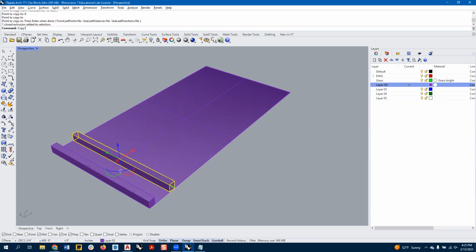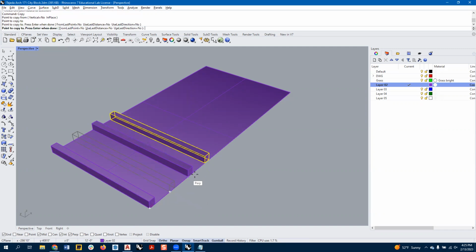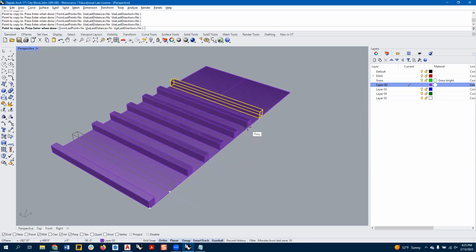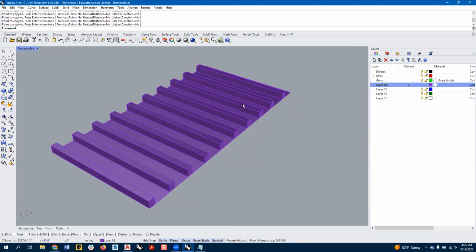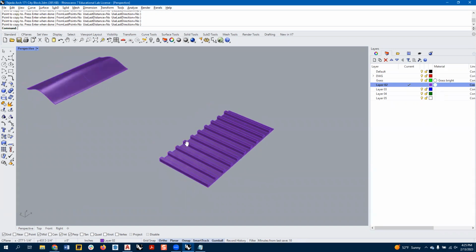Pick that one, copy from this endpoint to that endpoint to that endpoint, just to keep it consistent. Could have used the array, but this is fine. All right. Did you show an example of the array? I have a hard time looking with that spacing and then the number of objects. I actually start with a grid and kind of full on the grid. I'll try it in a second as soon as I'm done here with this.